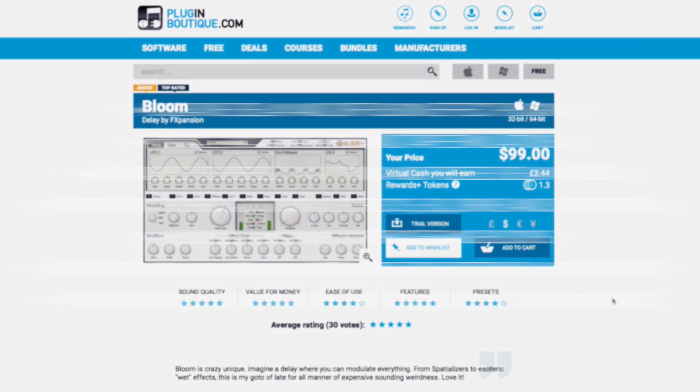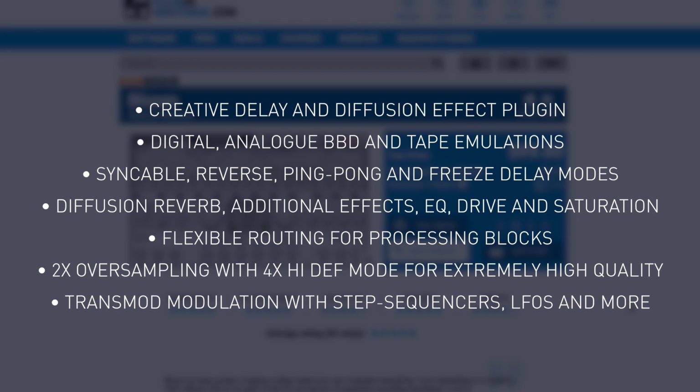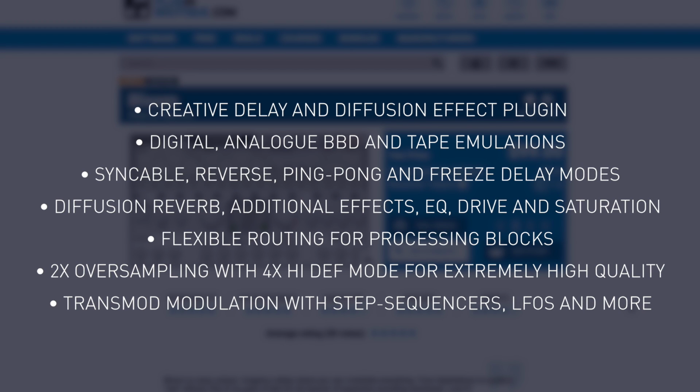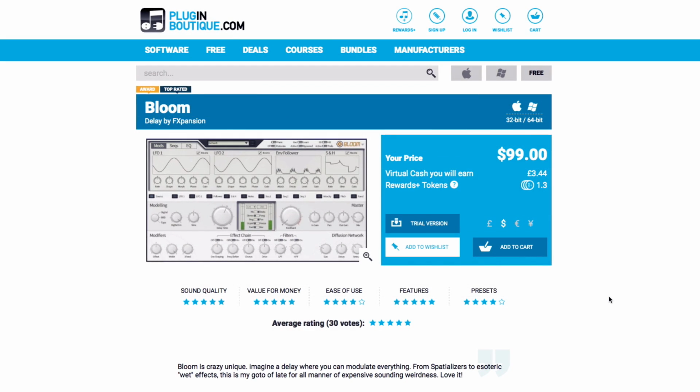It includes what they call a transmod modulation system, which lets you modulate almost all of its parameters with a variety of sources. Those can be built-in step sequencers, LFOs, envelope followers, and more. You can also have MIDI-derived sources changing the delay time per note or varying the feedback amount with note velocity.